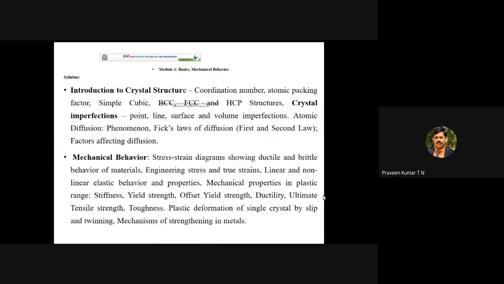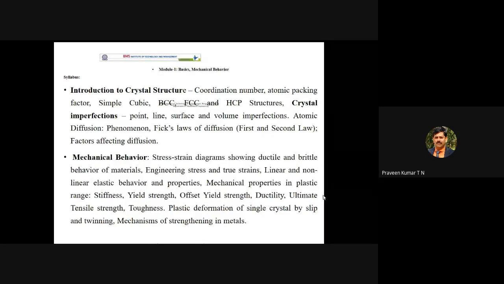The temperature difference between the molten metal and the mold wall is huge. Because of that, heat is immediately transferred from the molten metal to the mold wall. Some amount of heat is exposed to the atmosphere, or ambient atmosphere. If it is an open mold, some amount of heat is lost to the surrounding media. There is one more type of molding, referred to as the closed molding process, which you are going to study in your casting. One is the open molding process and one more is the closed molding process.